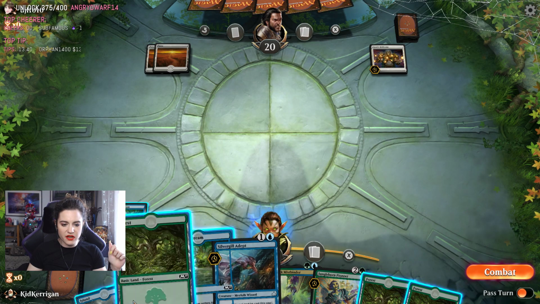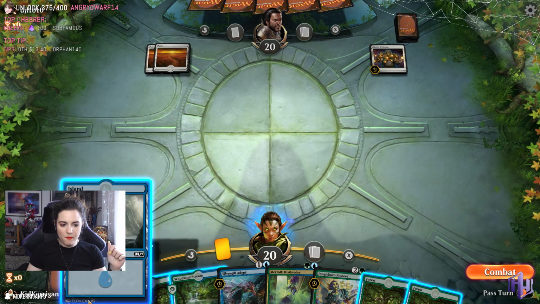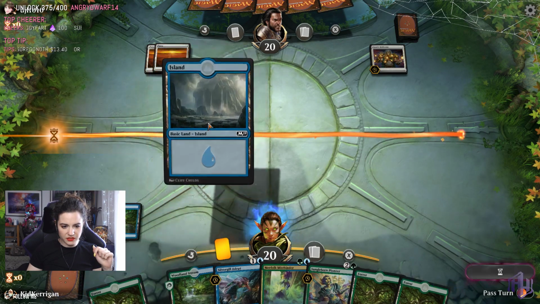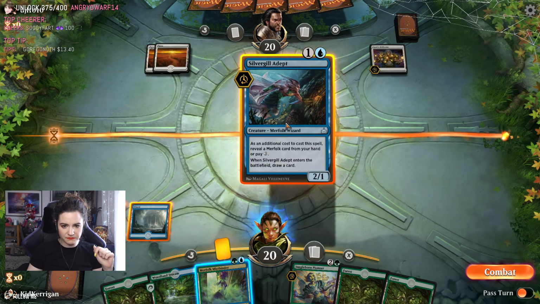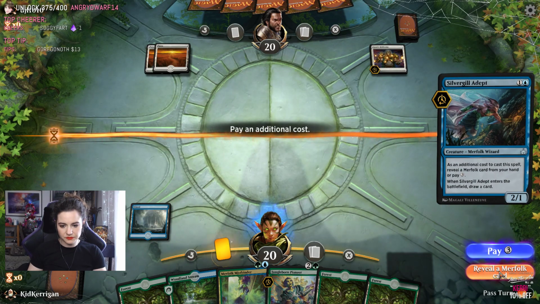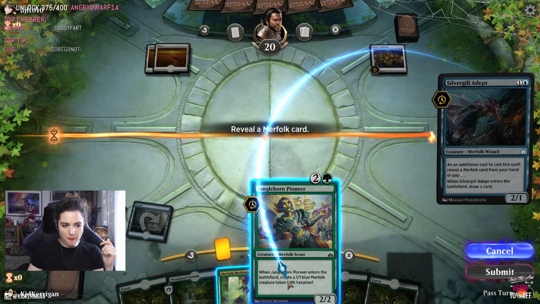Do we just want to get this guy out, or do we just want to get more land? It doesn't matter. I don't think it matters about the land. So we'll play this. We can just get him out. Yeah, that makes sense.